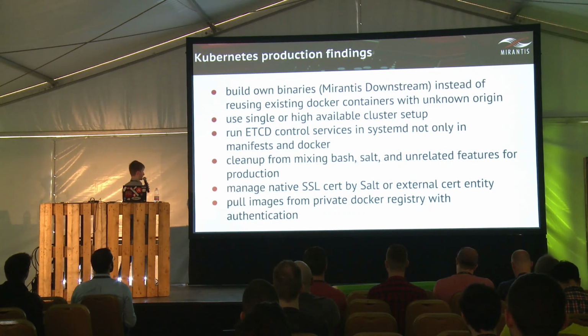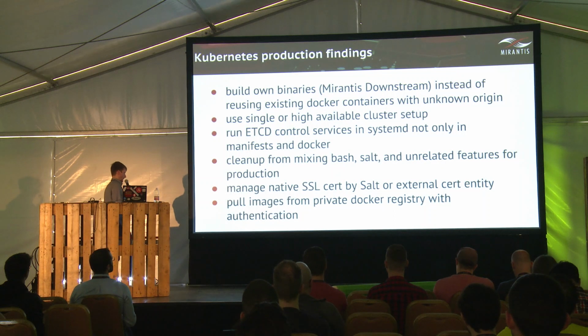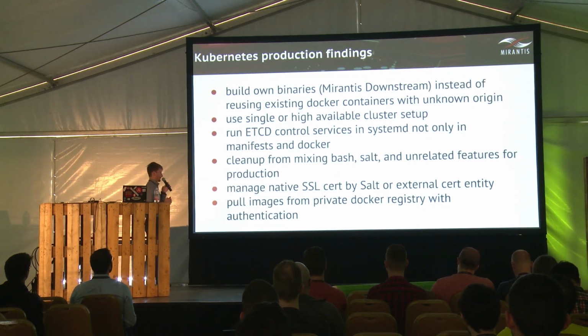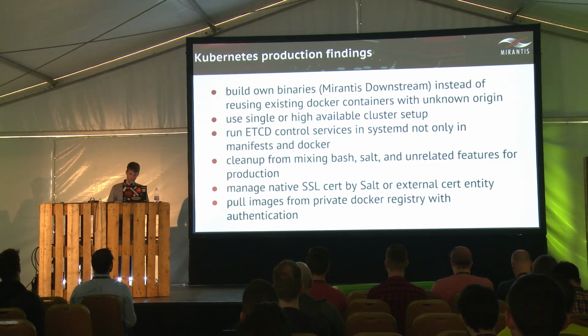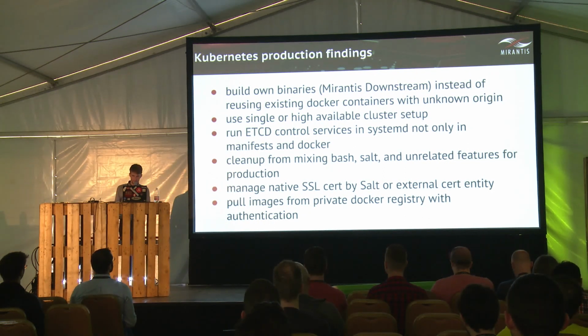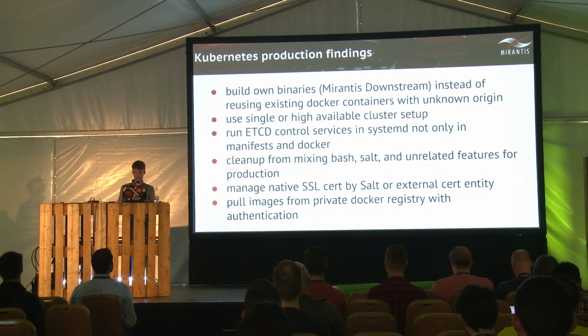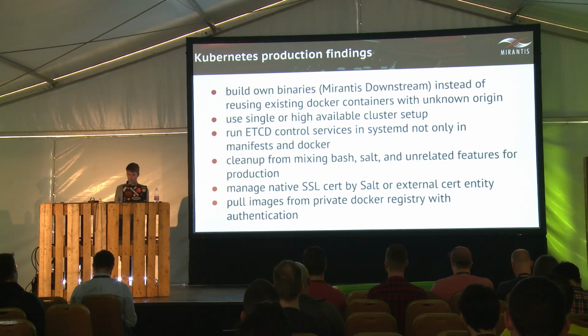Another recommendation is to use systemd and not run in manifest, but it really depends on what suits you well. And we are trying to avoid mixing many technologies, like scripting in Bash and Ruby and Python together. So we are happy with SaltStack, and all our formulas for SaltStack are available on GitHub, even for Open Contrail and this kind of stuff. So we are trying to avoid mixing technologies.